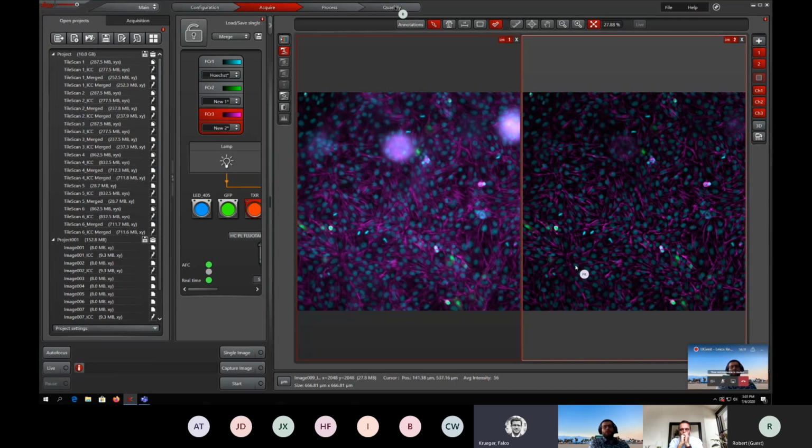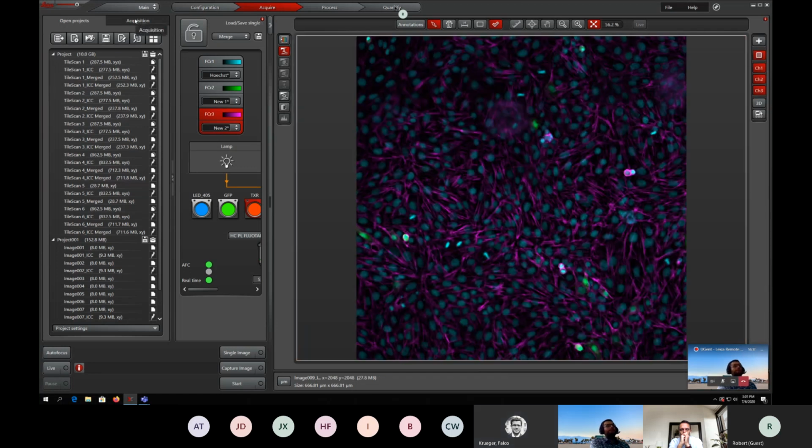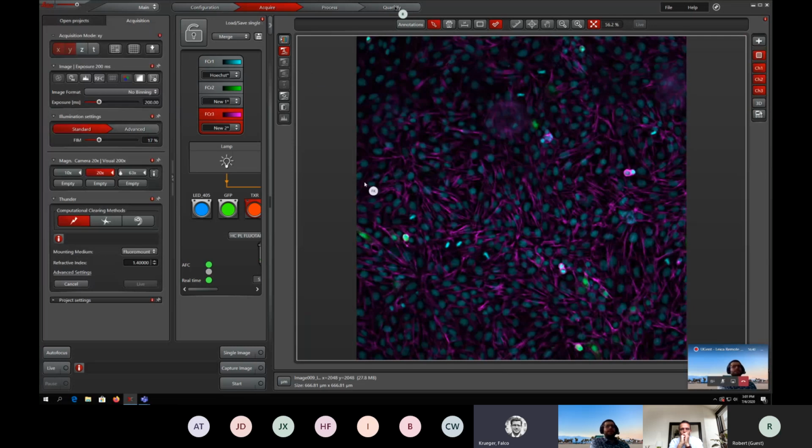Good. So this is now a multi-channel experiment. Now let us step up the game. And the next thing would be, because the sample that we are currently imaging is a cell slide, so a glass slide where some cells were grown on and then fixed, and then, yeah, we are imaging them today. I'm switching back to 10x.